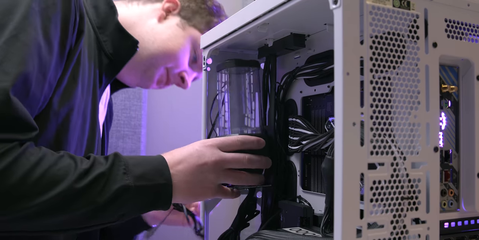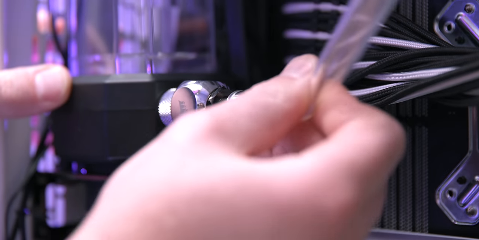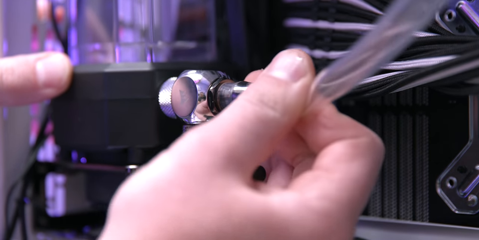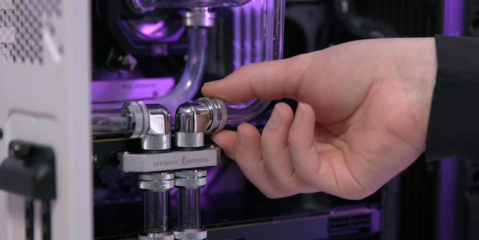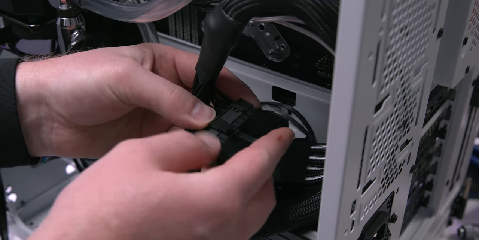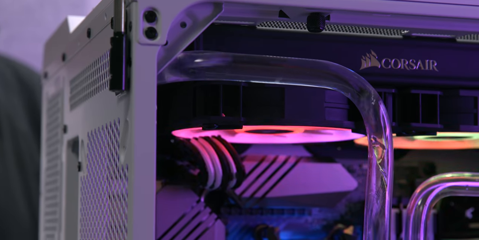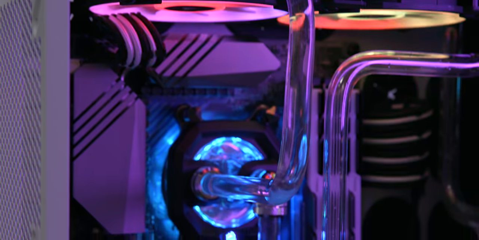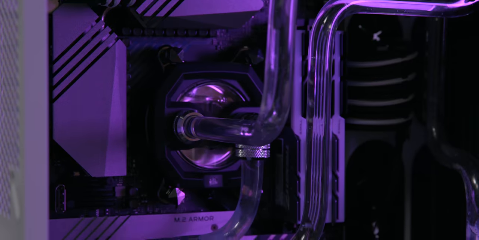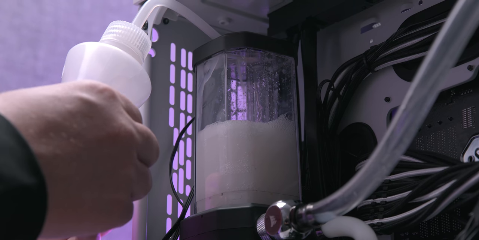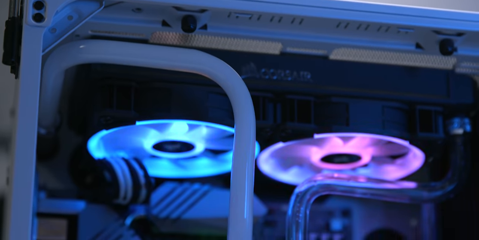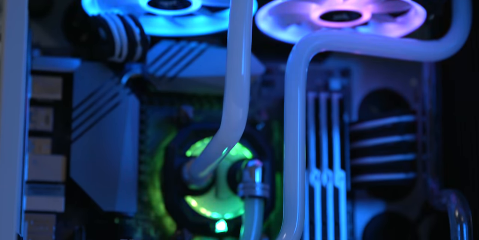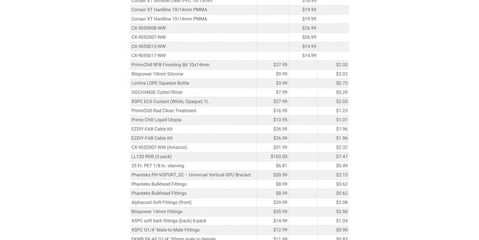We mounted the pump, installed the soft tubing, as well as our drain tube, and then we tested the system for leaks by running distilled water with all of our components shut off, thanks to the 24-pin jumper that Corsair includes that will power your pump, but nothing else. And after we determined that there were no leaks, we drained the loop, and then we installed our opaque white coolant from XSPC, and oh baby, that is hot. That's hot.